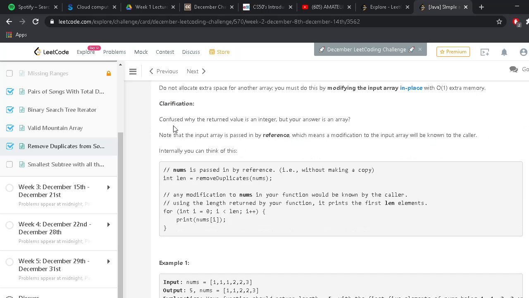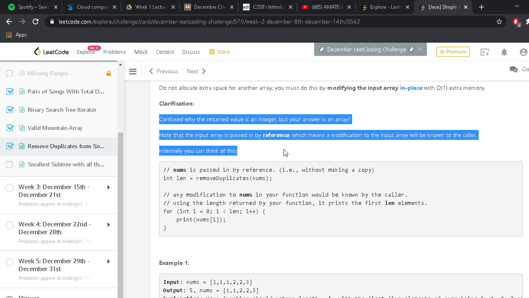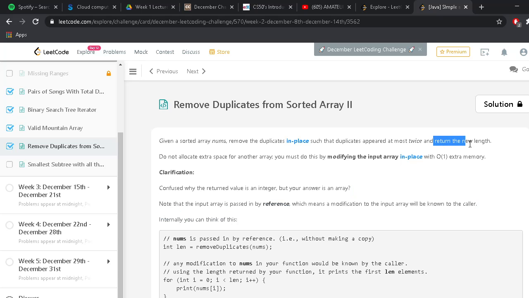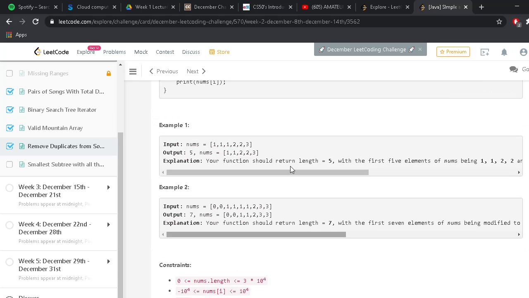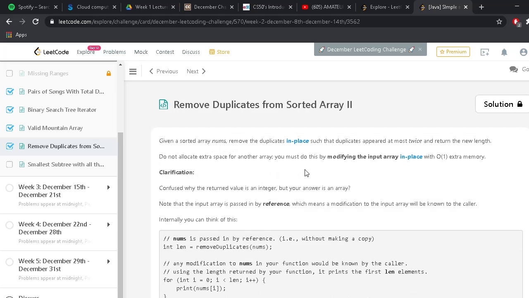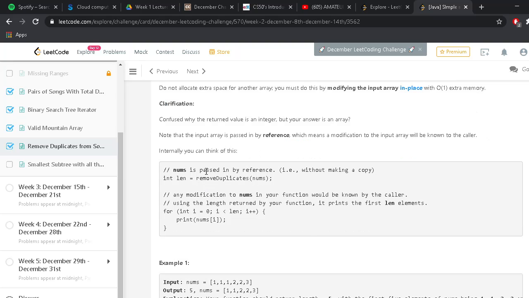If we read the question correctly, the output will be returned as the length of the array, but they will consider the array also, whether it has duplicates or not. So we definitely have to modify the array in place and return the length of the array. So this is the question.